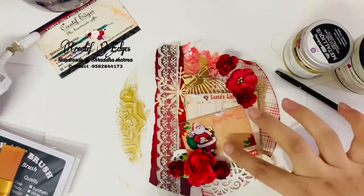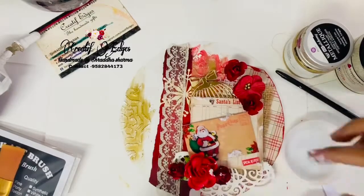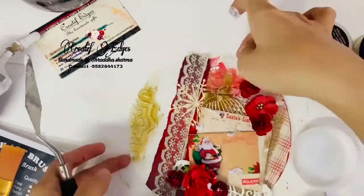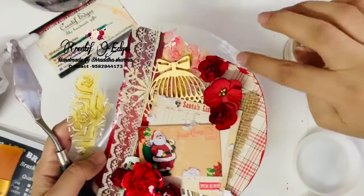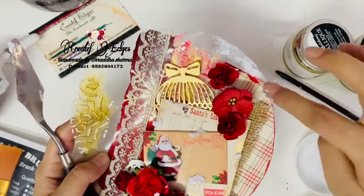Now I'm just using the snow paste here and there to decorate it little more, like to make it little snowy. I'm using snow paste like on the edges as well to give it that look, and it's really looking very nice.